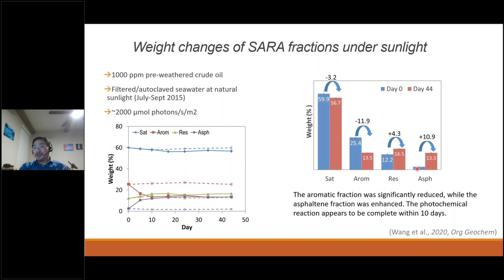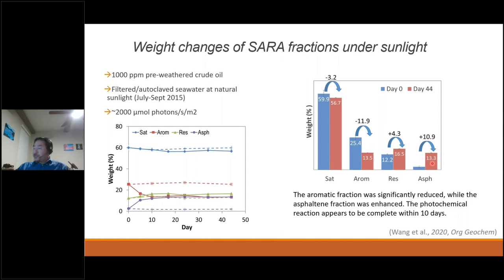So you got about 1%, but you increase to 13%, which means because of the photo oxidation, again, in this experiment there are no bacteria, it's autoclaved seawater, so it's purely sunlight. So you got a tremendous amount of L14 formed after a month. But that formation is really fast, actually. If you look at the weight change, in about 10 days, you already get like 10% or so, right? So that means the process is really fast, and the aromatic changes to the L14.